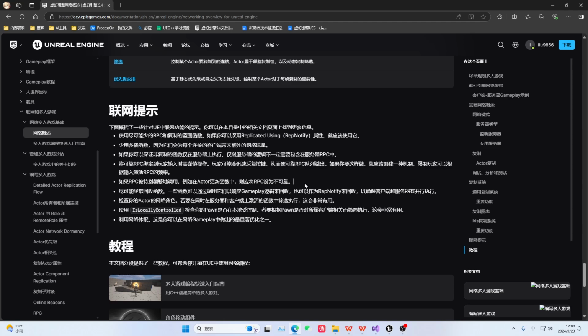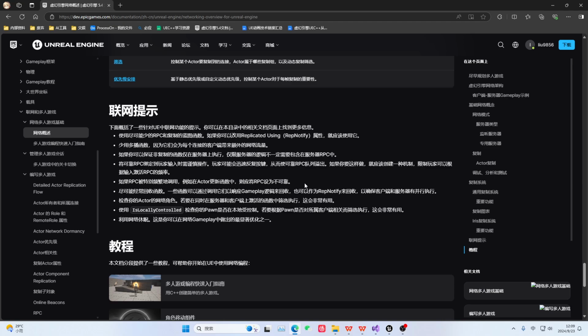First of all, for network synchronization, the properties you synchronize should definitely be as few as possible. You want to synchronize health, and also mana, and also stamina, and also this potential information. If you synchronize all this information on all clients and all servers, then your bandwidth will definitely not hold up, and you often make a remote call every tick. That is unreasonable, because some data might only change once every minute or two, but you access it every time. Every time you ask if it has changed, that is unreasonable. Actually, it's the same as how we optimize tick-related things, and we try to use fewer of these functions like broadcast.